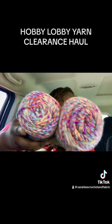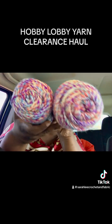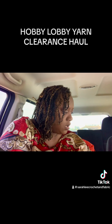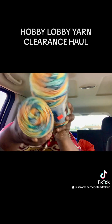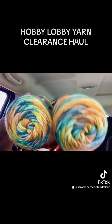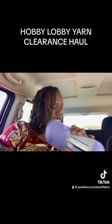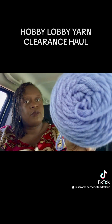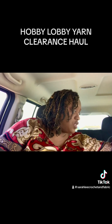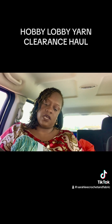And then these two — this is called Lollipop Love, 252 yards. I usually do not get colors like this — yellows — but I wanted to try something different. This is called Amber Honey. Really beautiful, got two of those. I think I only got one of the Periwinkle — like a lighter purple. It didn't have that many, and another lady really wanted two, so it wasn't a must for me and I told her she could have that.